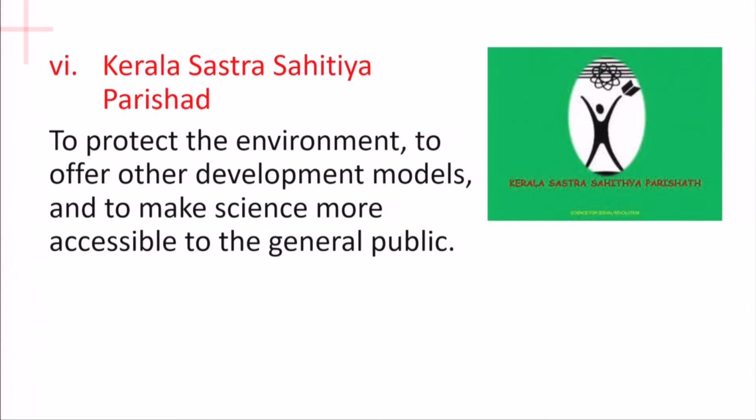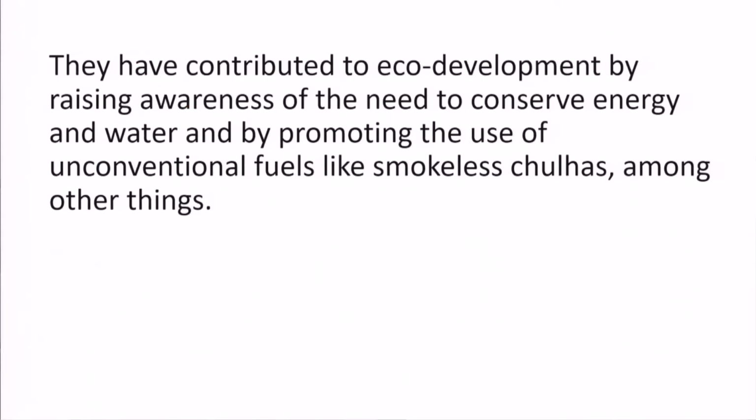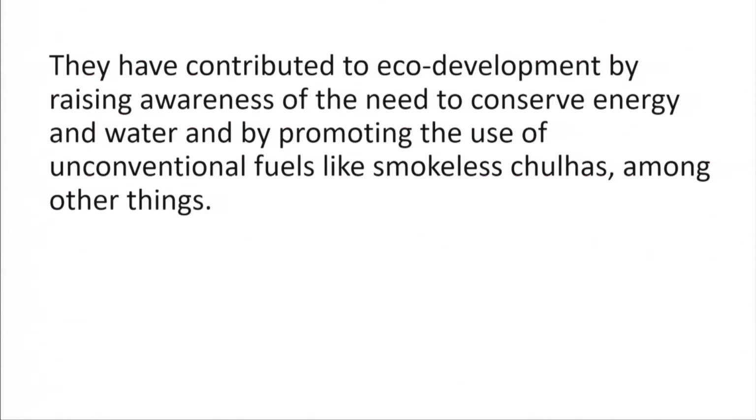Sixth is the Kerala Sastra Sahitya Parishad. It was established to protect the environment, to offer developmental models, and to make science more accessible to the common man. They have contributed to eco development by raising awareness for the need to conserve energy and water by promoting the use of unconventional fuels like the smokeless chulas, among several other things.